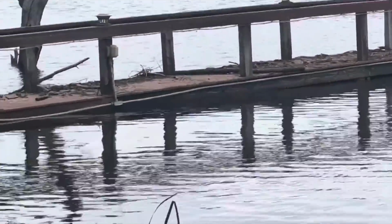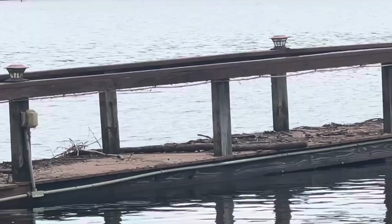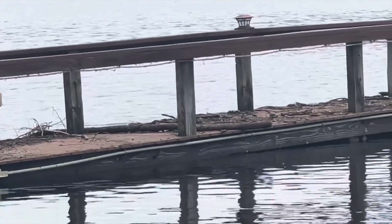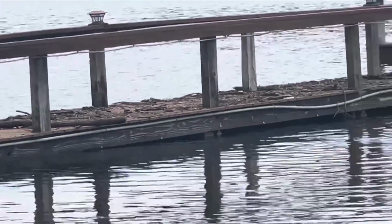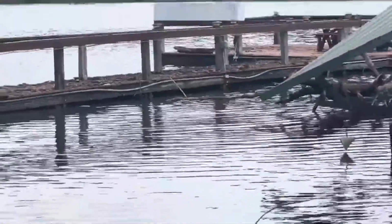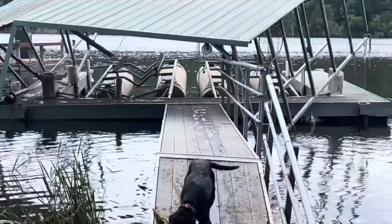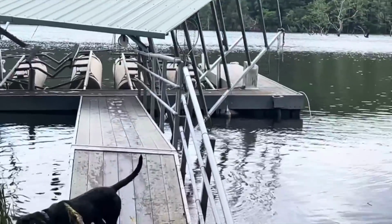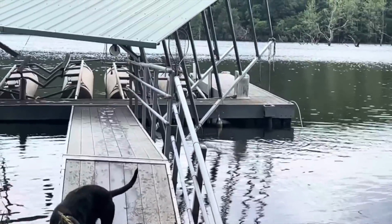I hear thunder. We're supposed to get another 1 to 2 inches of rain tomorrow night, and this lake will come back up. But you can see the strip lights right below that top rail. That's for my blue lights, and it looks like it's going pretty good. So we don't know what we'll have to do electric-wise down there, but the floating pontoon was at the end of that dock right there, and it broke loose.